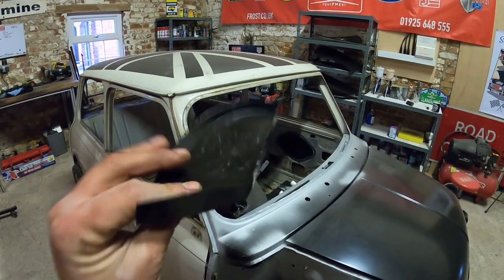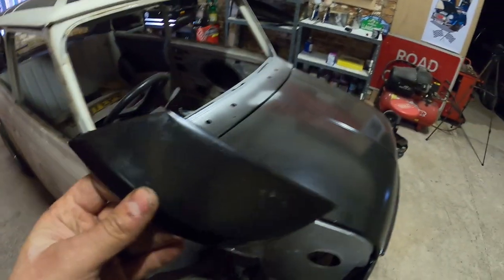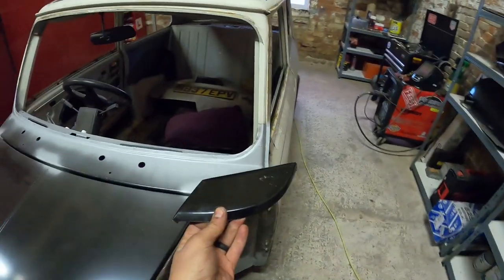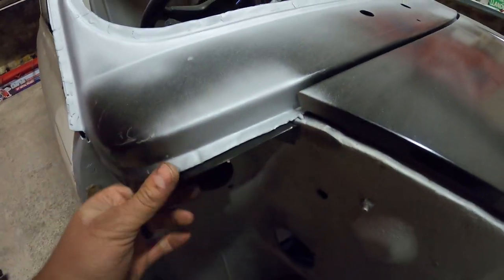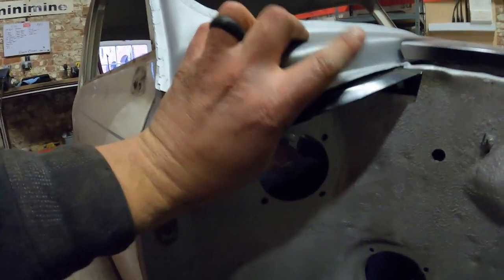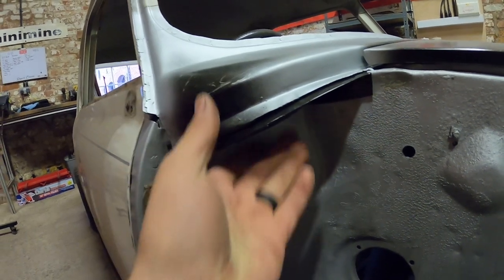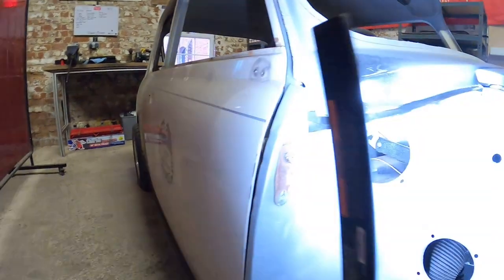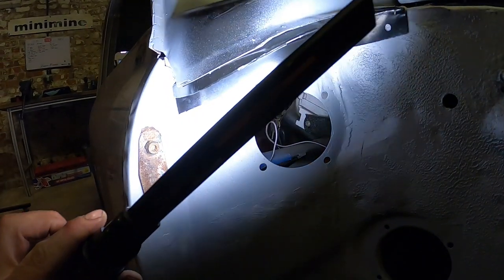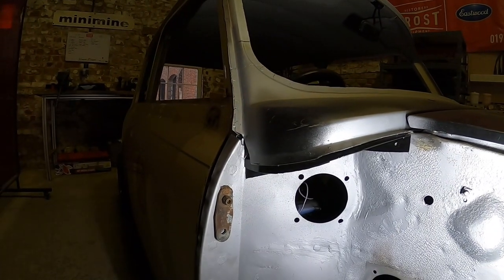So, scuttle closer panel — these are heritage panels and they're absolutely great quality. I've taken the stickers off the back as you always should do. These basically sit up underneath your scuttle. This is the one for this side — we plonk that there and we've got the exact mirror for the other side. It basically sits nice and tight up inside there. You can see it forms the closing part; when you look inside a mini wing that's what you see — that finishing part that stops all the water ingress inside your car.